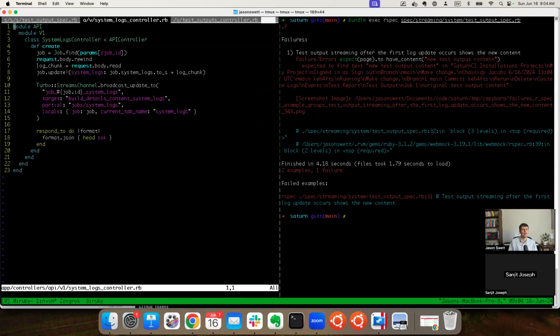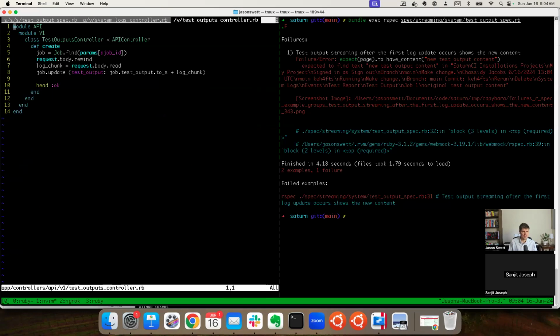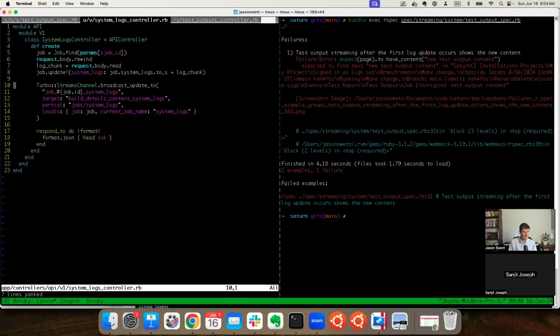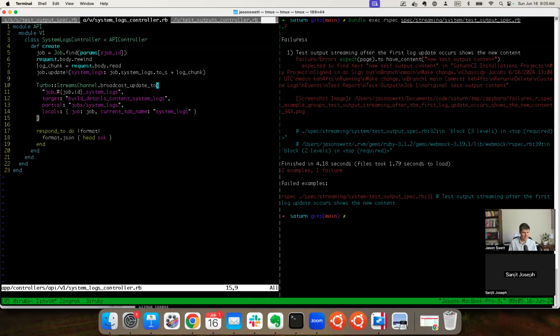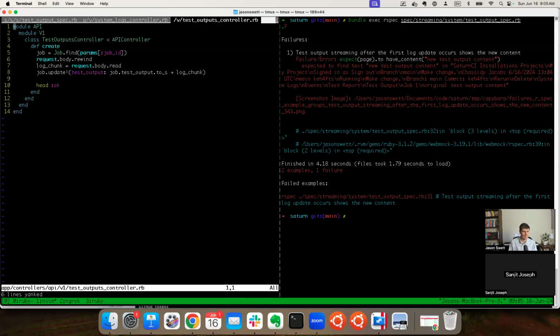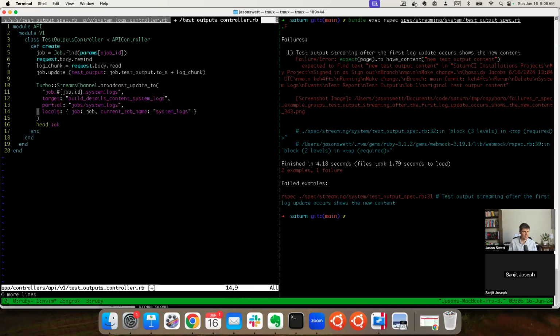Okay, so as you can see, the system logs controller has a turbo stream broadcast, but the test output controller does not. So let's see what happens if we put it there. And sorry, I just got distracted because I see this is different, but I don't know that it actually needs to be, but I don't want to get distracted by that right now.